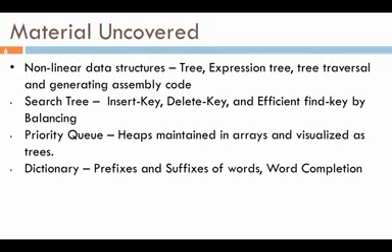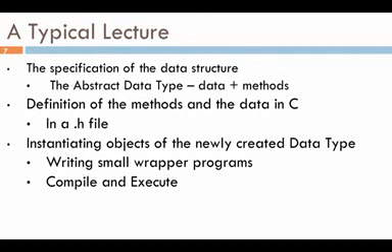The last item that we will talk about is what is called the dictionary data type. The dictionary data type is a very powerful data type in which you can ask not only whether a word is present in the dictionary, but you can also ask for prefixes of words, suffixes of words, and even word completions. So that would really be the most advanced data structure that we will study and use in our programming exercises. So this is really the syllabus of the course, and these we expect to cover in approximately 8 weeks' time. So what does a typical lecture look like?